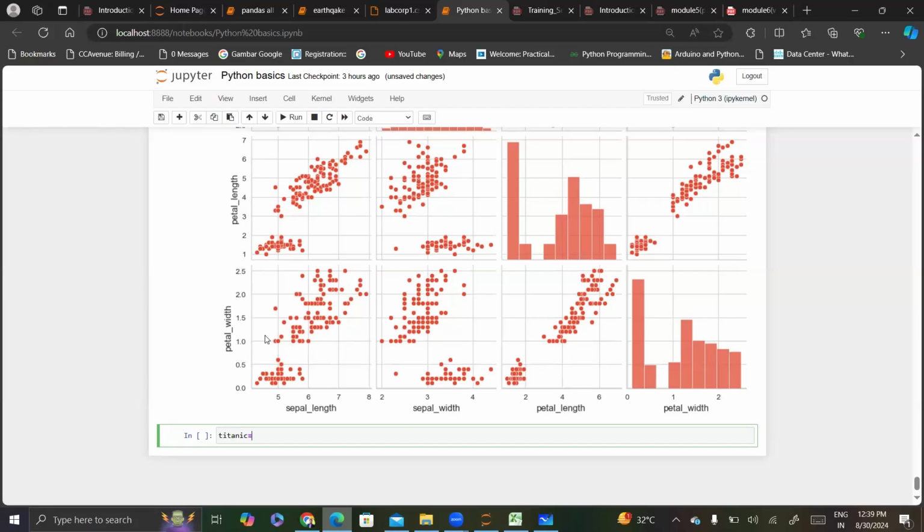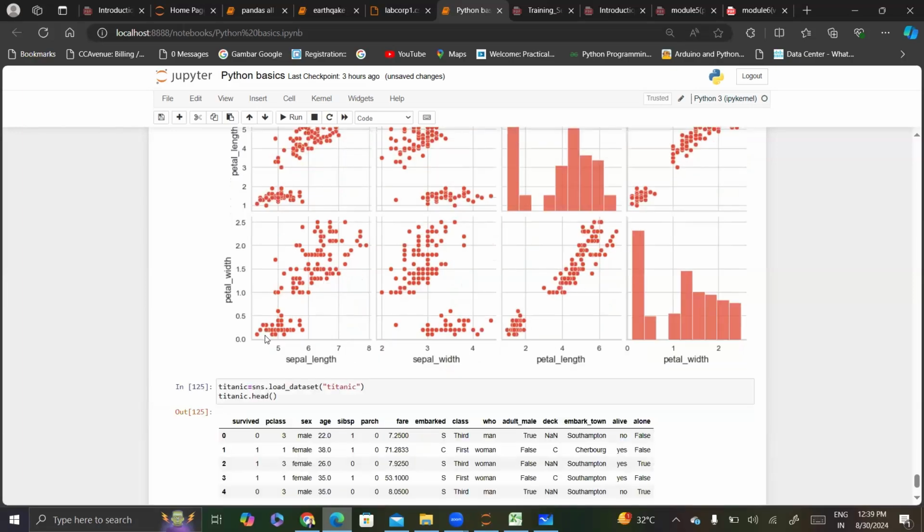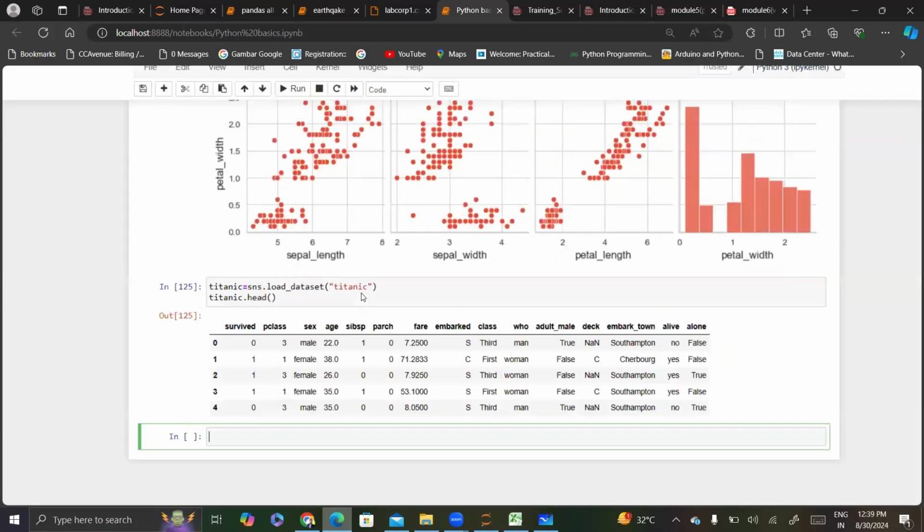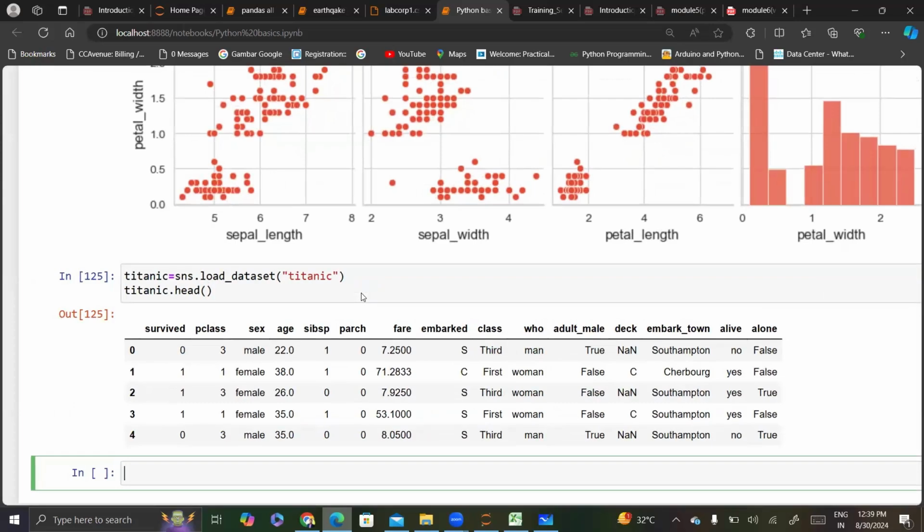So we can also do multiple plots like sns.load_dataset. If I show you the Titanic head, this is the data: survived, passenger class, sex, age, siblings. These are the data we have.